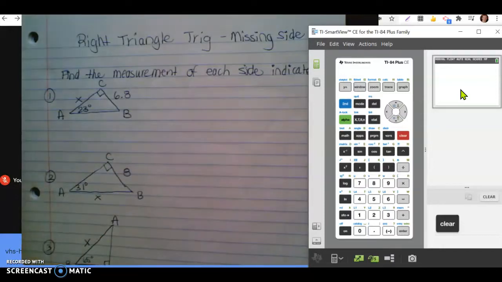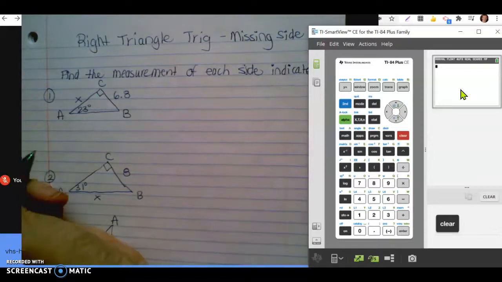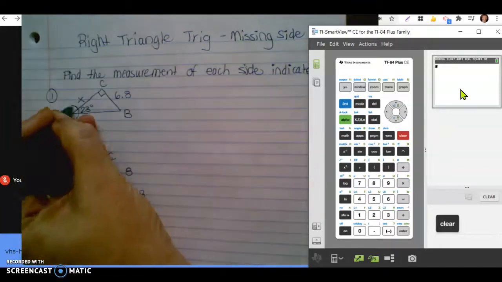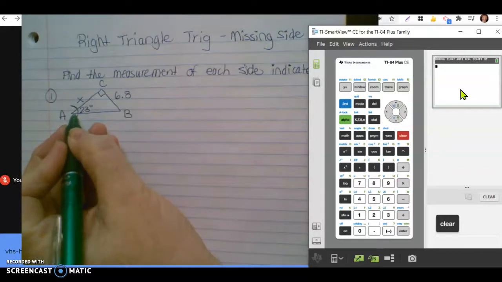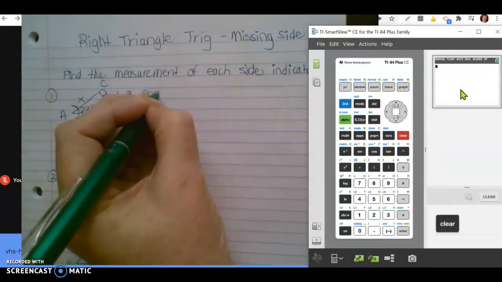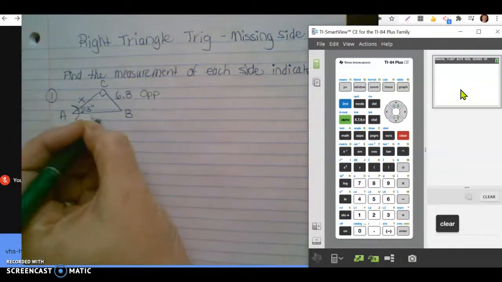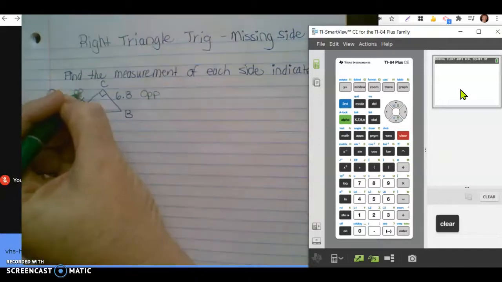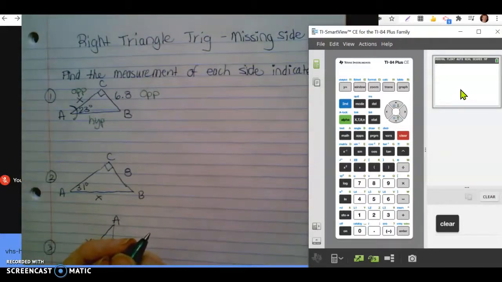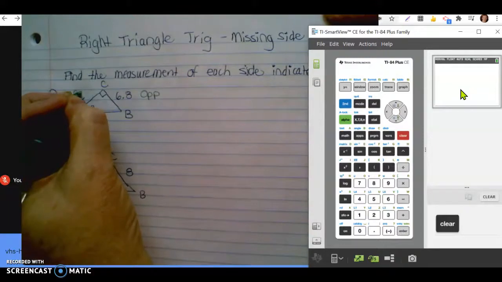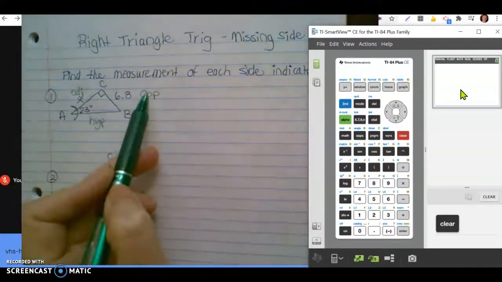All right, so let's look at this triangle, and I have to label it so that I don't get confused. We are looking at angle A, which was given to us as 23. So this is the angle that I'm going to use. Opposite that angle is 6.8, the length of it. Opposite the 90 degrees is the hypotenuse. So that means the leftover is the opposite side, okay? Oops, sorry, not opposite, the adjacent side. See, this is why I have to write it down. So I have adjacent, opposite, hypotenuse.